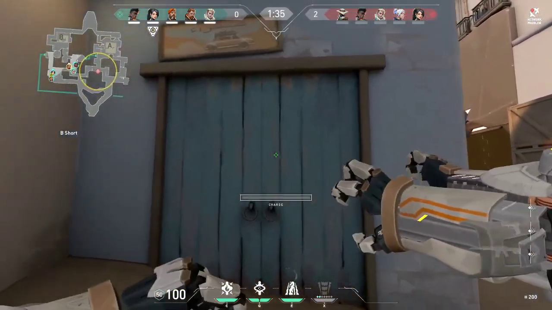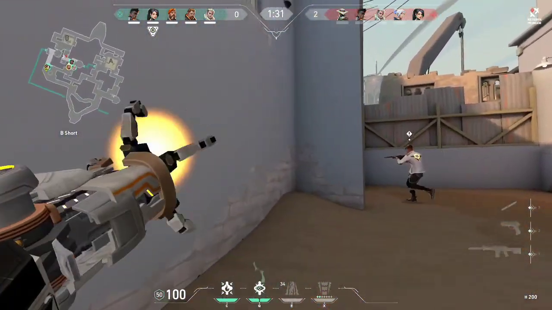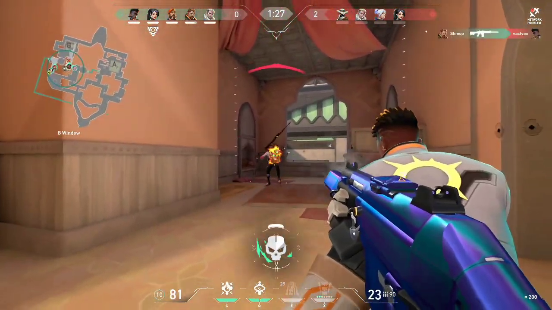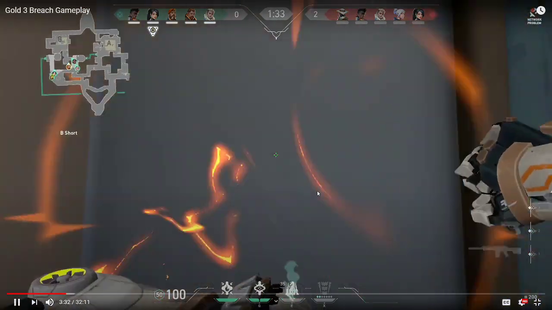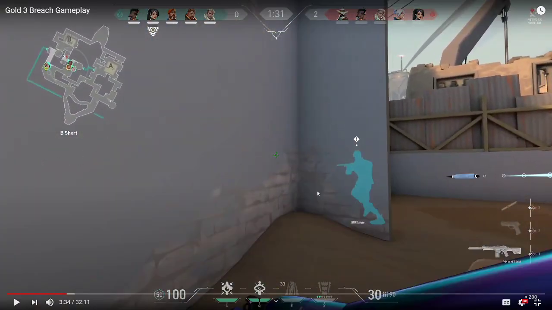Okay, this is good. Crosshair placement decent. I love this play. Might have stunned him. Flashing is the right play here, and it was in your mind. And I know you're thinking that, oh, I don't want to flash him.